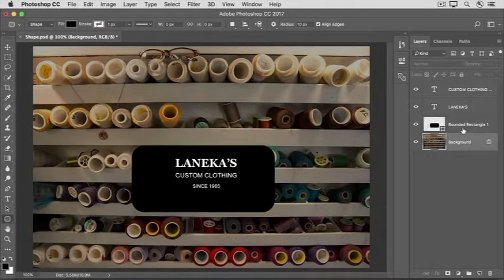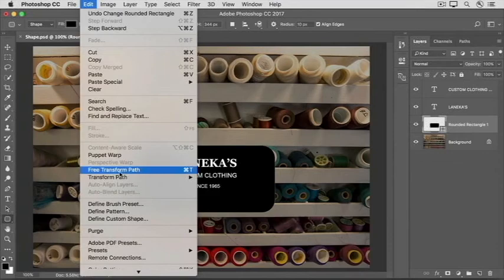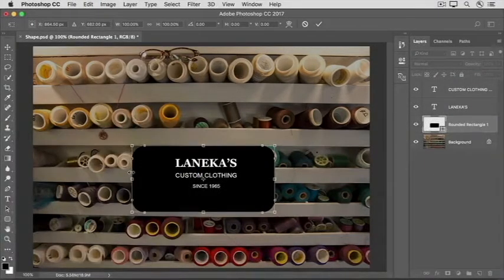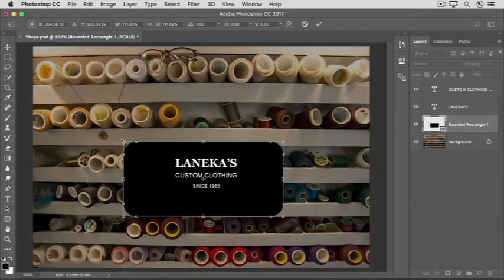Let's click back on the rounded rectangle layer again to see that we can also change the size of the entire shape and still retain the smooth edges. I'll go up to the Edit menu and choose Free Transform. And this time it says Free Transform Path because Photoshop knows what kind of object we have on this layer. Hold down the Shift key to constrain proportions and the Option key, that's the Alt key on Windows, to resize the shape from the center out. And then go to any of the corners and drag outward, and you can make the shape bigger.